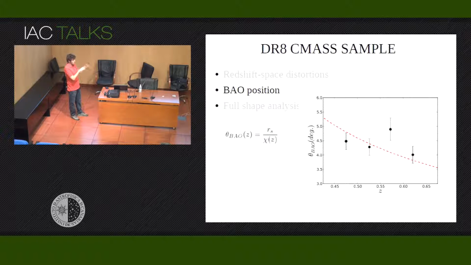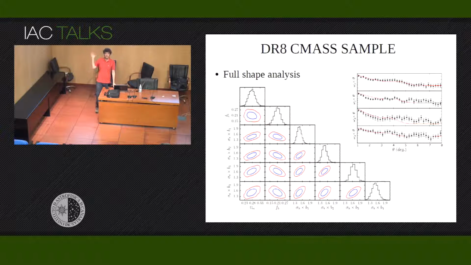It's true that we need to use the measurement from the CMB, and the measurements from the BAO wiggles are much more precise in this redshift range. It was more like a trial of what we can do with DES, because here we are in the redshift range up to 0.7. DES will go up to 1.4. So with that redshift span, then we will have constraints on dark energy. But with photometric surveys in the range where we have spectroscopic data, obviously the constraints on dark energy are still poor. The good thing about the Dark Energy Survey and those photometric surveys is that they will go to a much bigger redshift range. But in this case, we are still in the spectroscopic range.